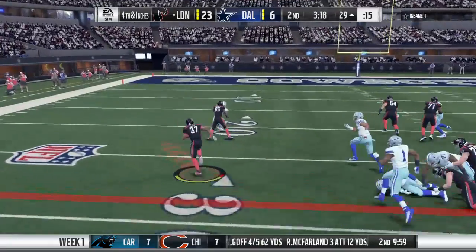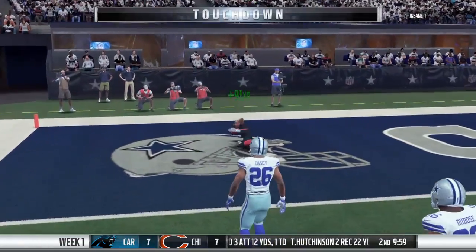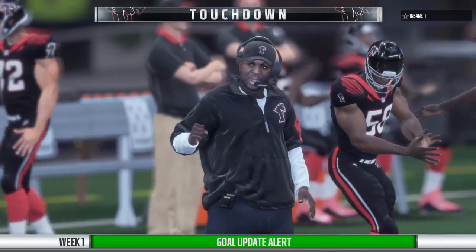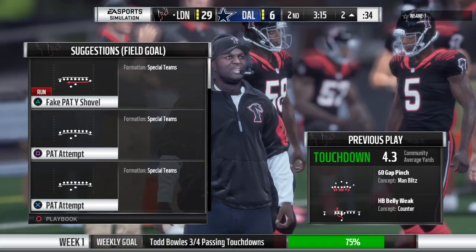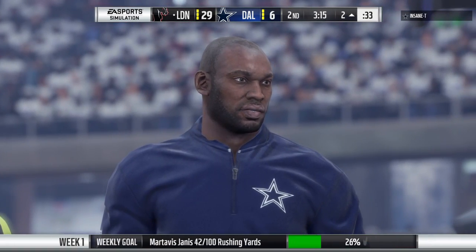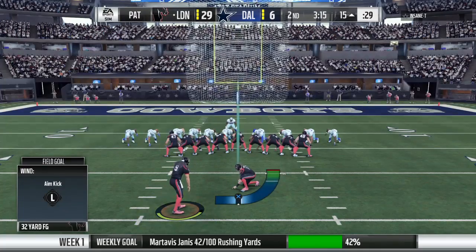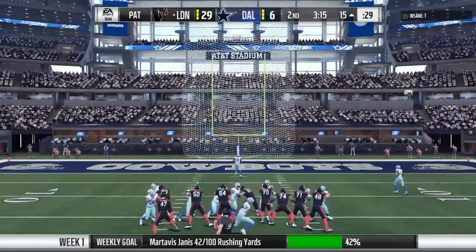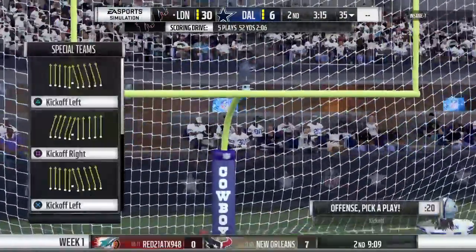A handoff as they run the counter play. And he'll take it into the end zone for a touchdown. A great play there. Already his 2nd touchdown here in this opening weekend. And his guys find a way to stretch that lead. Now the try here for the point after. And the lead is now 24.